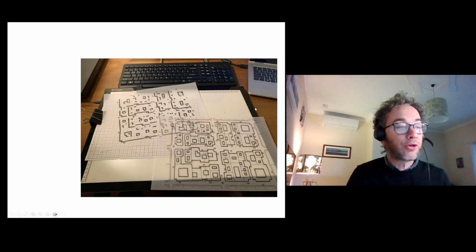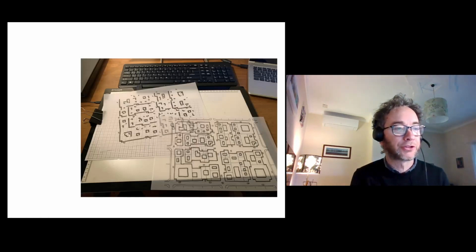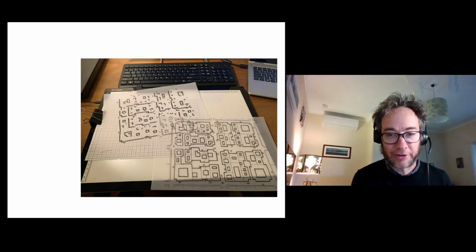I typically work in layers. So like this diagram you can see here, which you saw the finished version of earlier, was in 3 layers. One is a kind of hardscape, I guess, it's buildings and road edges and cadastral boundaries. Another one is shadows. And the third layer, which you can't see here, is trees.